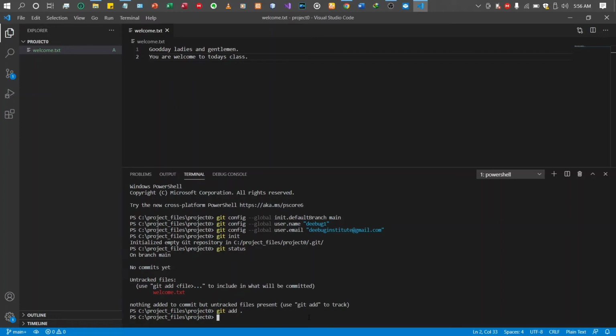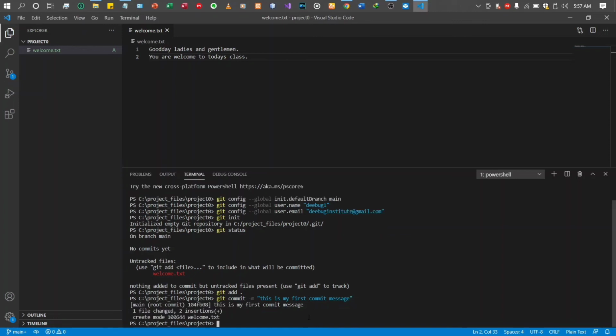The next command we're going to be using is called the commit command. So we're going to do git commit, and then we have here our commit message. You can actually type in anything within this string in the commit message. So I'll say this is my first commit message. Then I hit enter. So now this is git commit -m, which stands for message, and then the git message.